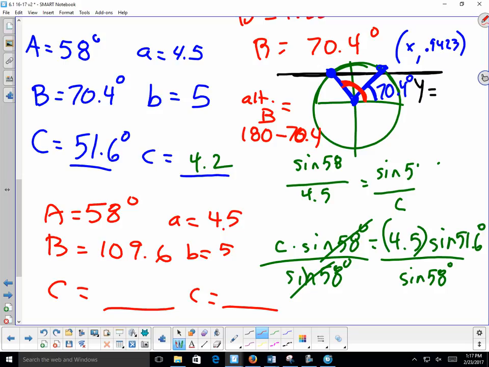If these two angles are already greater than 180, then all bets are off and we only have one triangle possible. Does that make sense? But if we still have room for an angle C and it's still going to be positive, then this is our second triangle possible. What do you get for angle C? Did you add these two and subtract from 180? Would you do that, please?